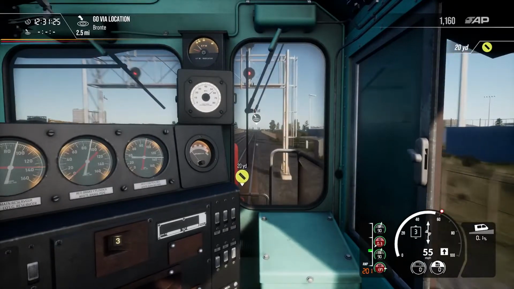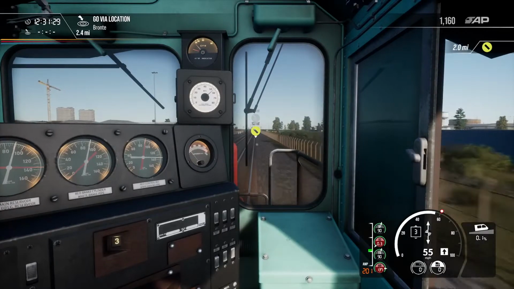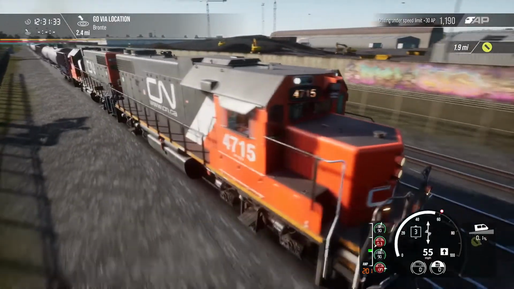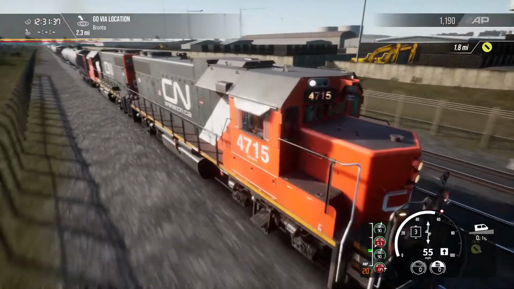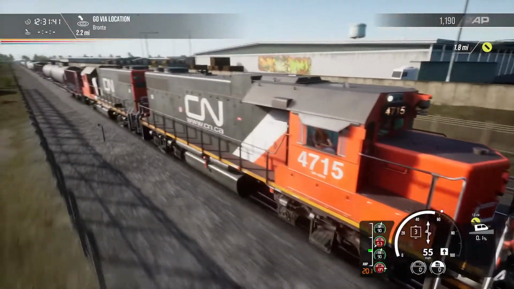But all the routes on Train Sim World 2 are actual real-world routes. They're not fictional or anything like that. And they get the agreement with the railroad company to use their livery.